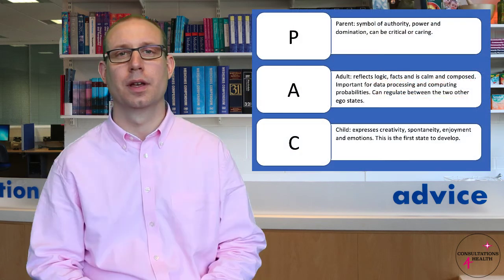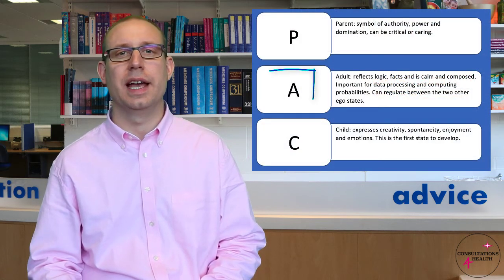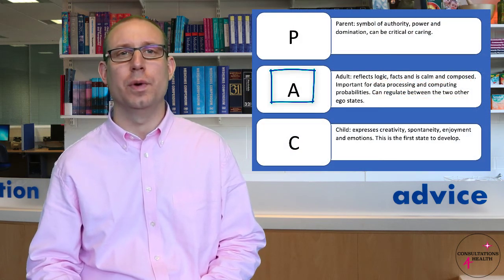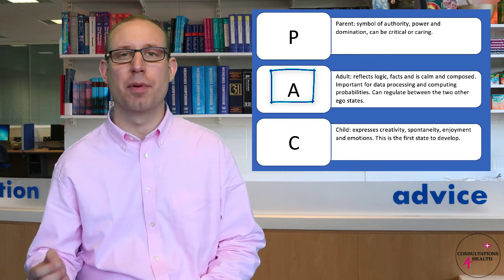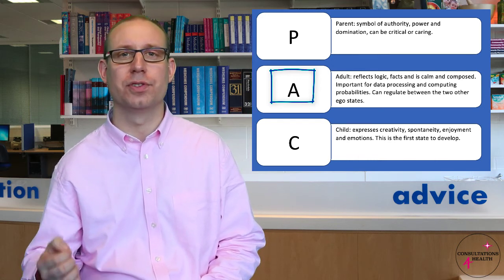In the 1960s, another psychologist, Eric Berne, described 3 ego states that practitioners and patients can be in when conducting a consultation. These ego states describe the feelings and nature in which someone wishes to communicate, and they can vary between a parent, a child, or an adult. The adult state is when we are behaving logically. We consider information given to us and we provide a sensible, calm response to that information.